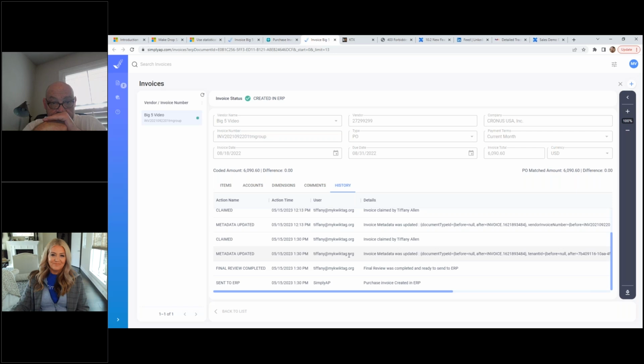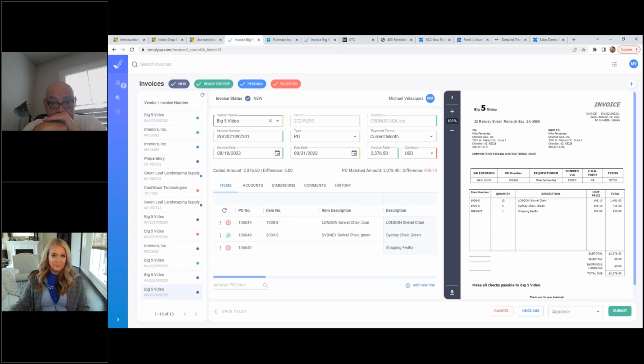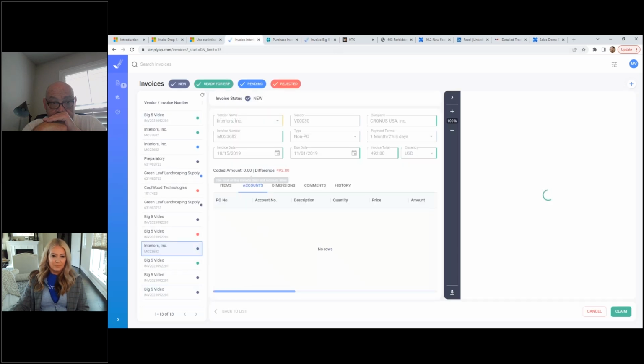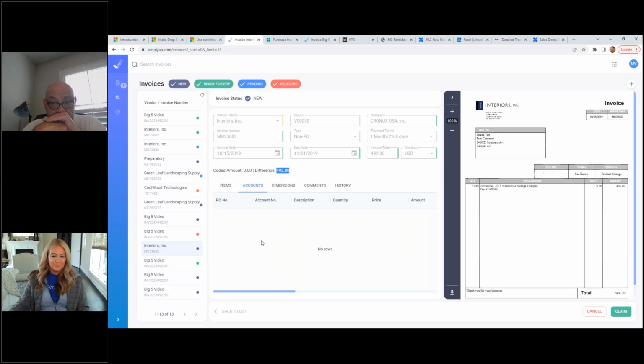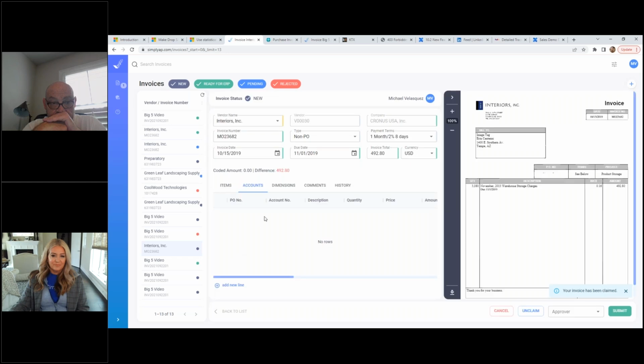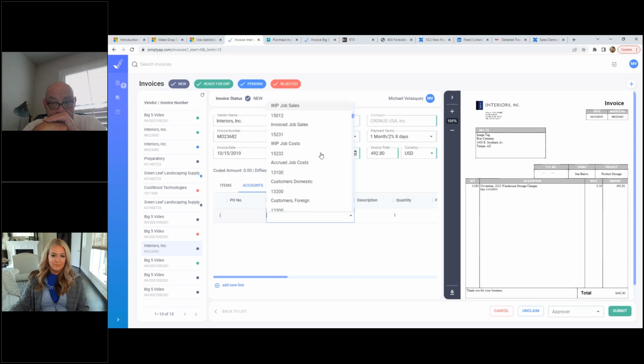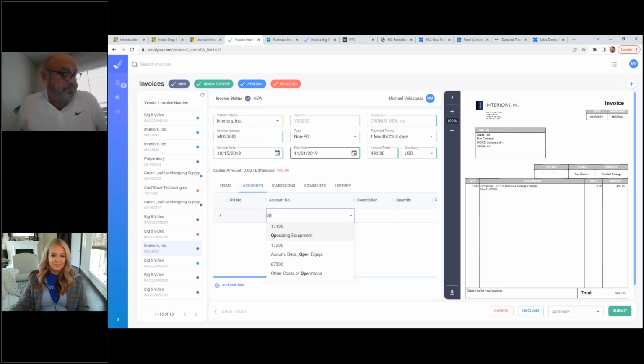So that's it, start to finish, the process for PO match in Simply AP. Again, we also support non-purchase order based invoices. So if you do have non-POs, we can accommodate coding those expenses against the GL as well. We do have full support for the chart of accounts within Simply AP, so you can take a look at all your accounts that you need to account to, but you can also do a type ahead if you want, which makes for a really efficient way of processing non-PO invoices as well.